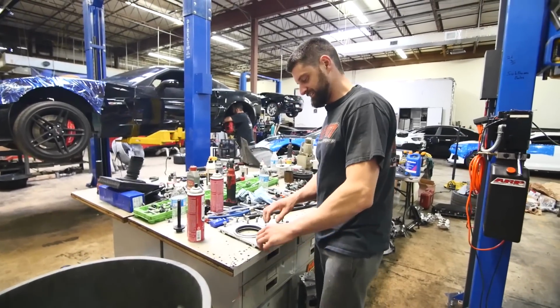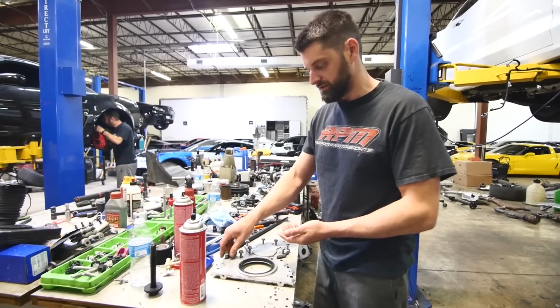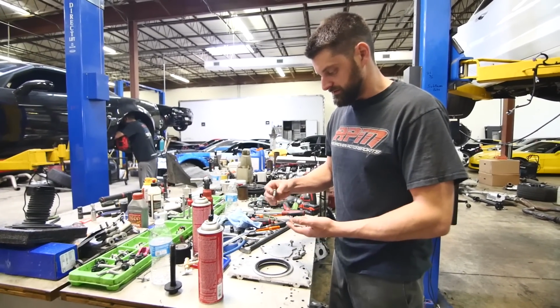So Matt, what do you got going on here? I'm doing a heads cam. Camaro. Clutch, I'm assuming, since the transit's out. Yep. Sure am. I saw you just slip the cam in through the back.